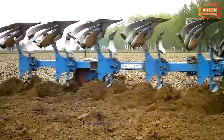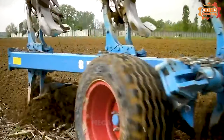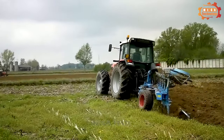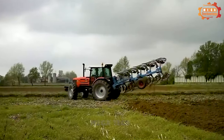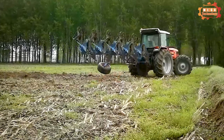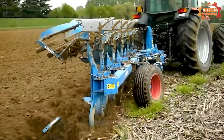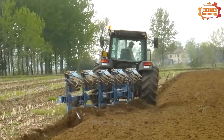The machine can plough all types of soil from light to heavy, including hard and rocky soil. It is equipped with many modern features, making ploughing easier and more effective. Notably, the non-stop safety hydraulic system helps the machine operate continuously, and the automatic balancing system keeps the plough always balanced.